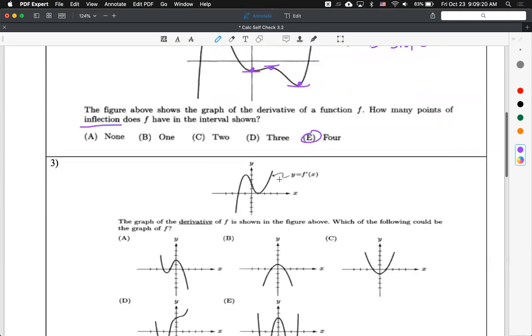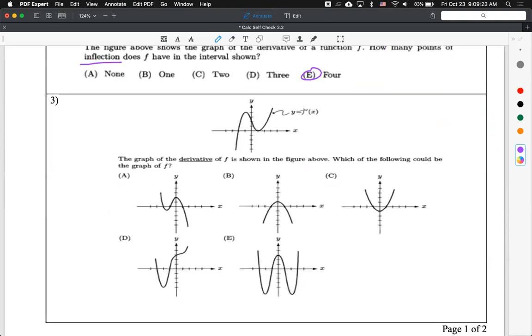All right, very nice. Number 3, we have a graph of the derivative f prime, and we're trying to find what could be the graph of f. The quickest way to do problems like number 3 is just look at how many times it turns. It turns once, twice. So I should be looking for something that turns 3 times. So that eliminates A, B, and C. If I'm taking the derivative again, or if I'm going backwards, sorry, if I'm taking the antiderivative. So that is between D and E.